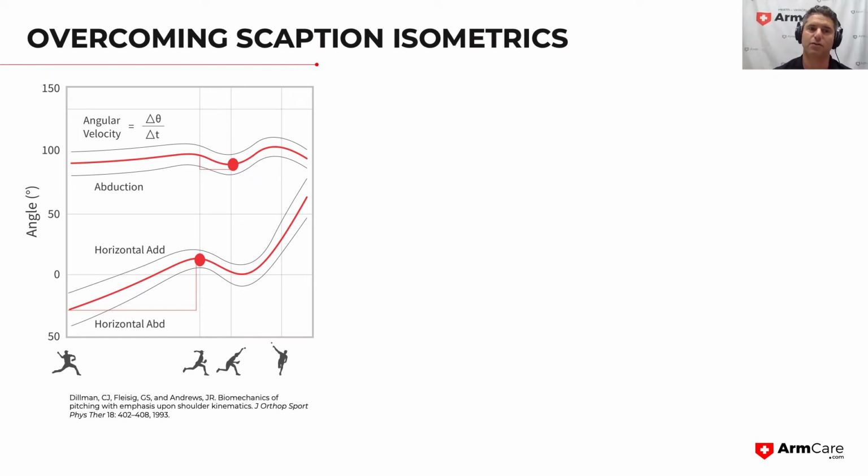And we see that too with horizontal abduction and adduction. You can see external rotation, just like how we had the maximal external rotation angle, we had an instant of an isometric period, an isometric instant. We have an isometric instant too with horizontal adduction. You can see it's ahead of 0. 0 would be if my arm is completely even with my shoulder. Ahead of 0 means it's ahead of my shoulder line.